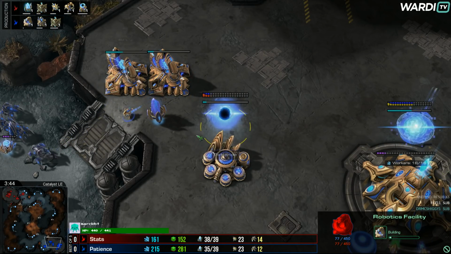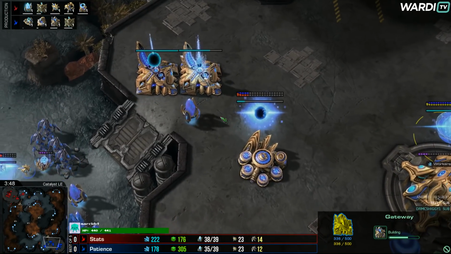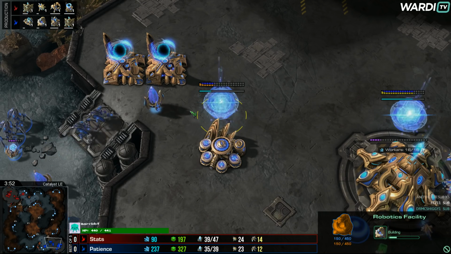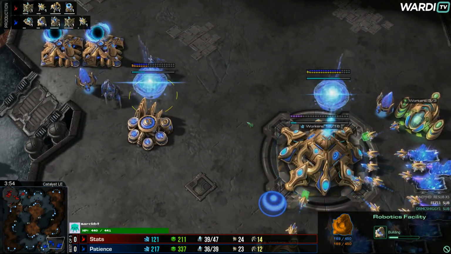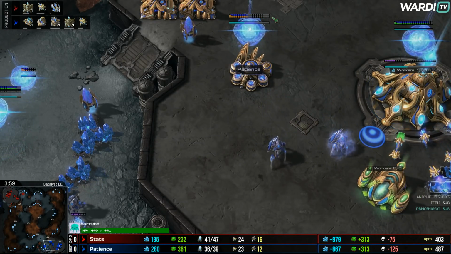Patience is going to get a Robo of his own, so he will have some sort of a follow-up to this. But if he overcommits to these gate units, he'll still be behind, because he is still going to have fewer Immortals. It does give him a follow-up so that he can get away with doing less damage. As you see, the hallucination in the main sees the lateness of that Robo.